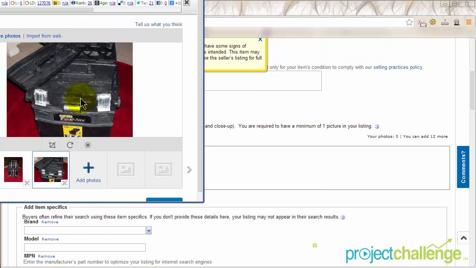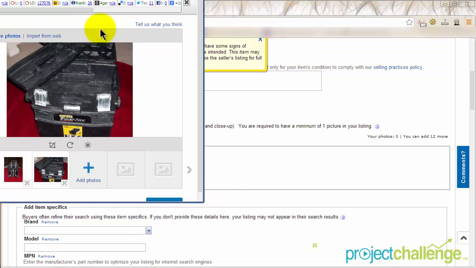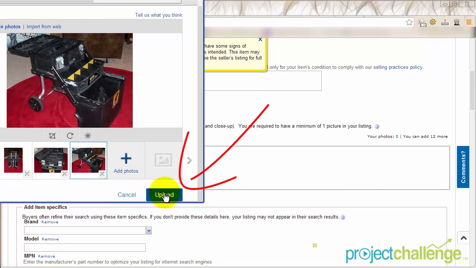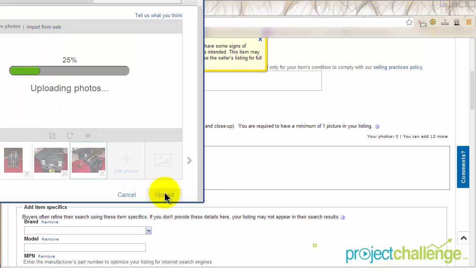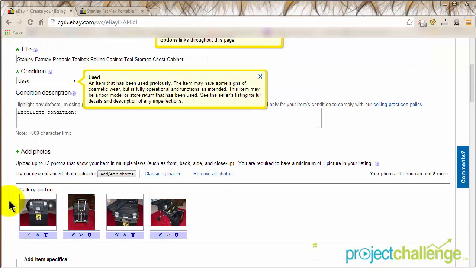Like I said, this is just my sample store on eBay. That just gets the job done. We'll click upload and it doesn't take long. There we have it. We have our 4 good-looking pictures of the item I have.